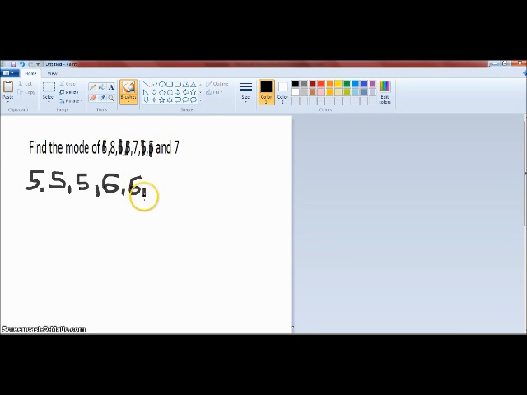What's the next digit? It is 7. So let me write it here. Then I cancel it from there. Then there's another 7 here. I'll write it here and cancel it there. What's the last number? The last one is 8. So what I have done is I've simply rewritten the list we had here, but I've written it in order from the smallest to the biggest.